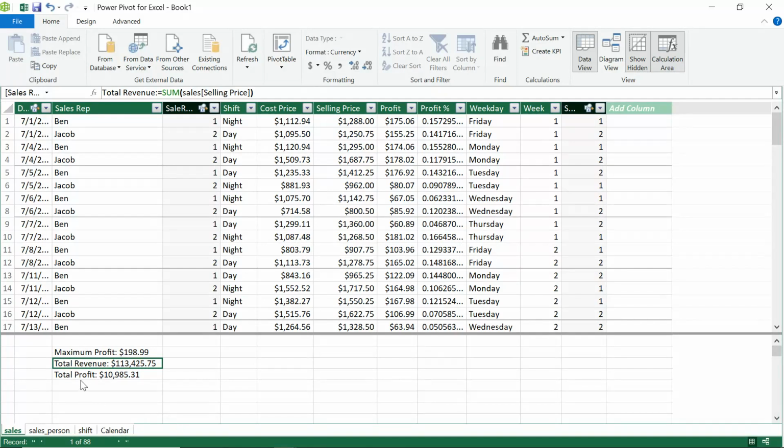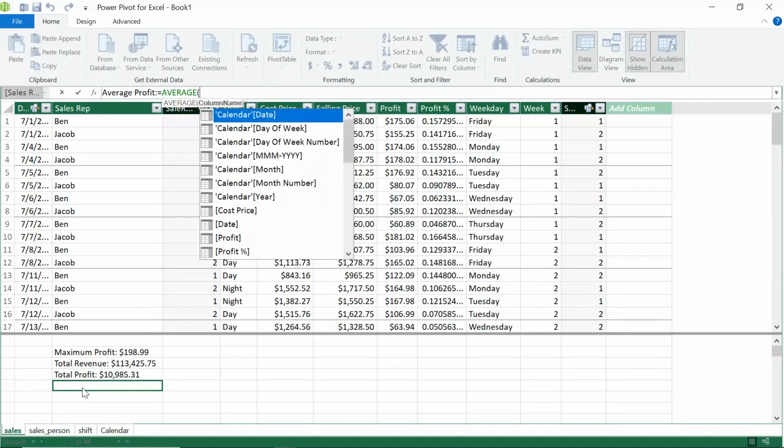So the next phase is average profit. For average profit, we name it Average Profits. Then we assign the function AVERAGE.